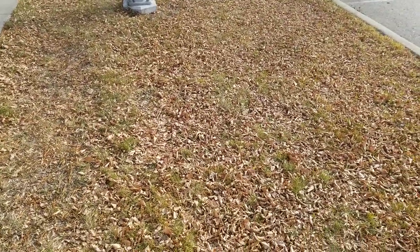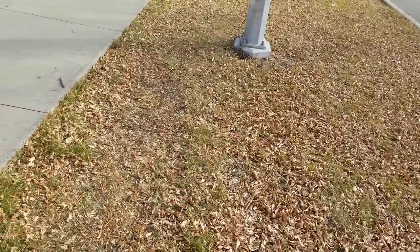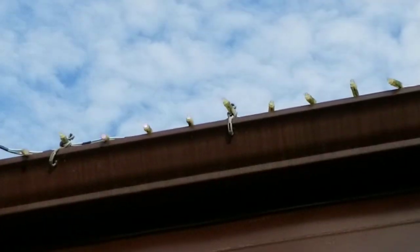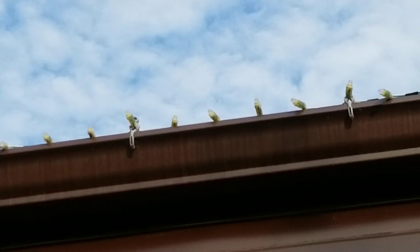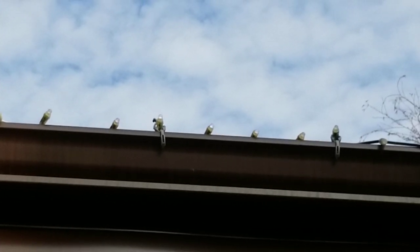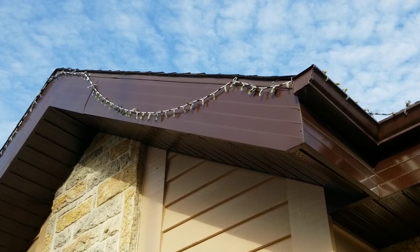Well, it's that time of the year again. Time to get Christmas lights ready before the snow falls. But first, I'll check in on the existing lights from last year. They've been up there all summer because, you know, I'm lazy like that. And they all still work, which is a good sign. I have to get up there and re-secure some of them, but that's not a big deal.